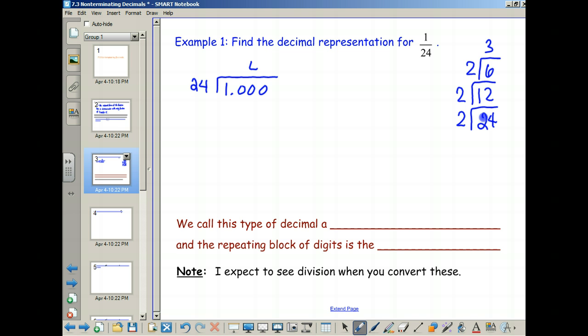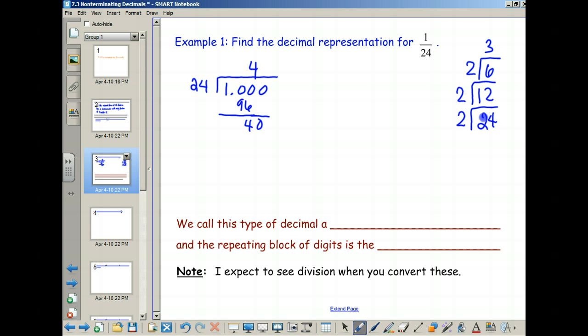So I make sure that I put the 4 on top of where the 100 is that I'm looking at. I ignore the decimal point. I'm just looking at the 100. So it goes in 4 times, and I multiply. What's 4 times 24? It is 96. And I subtract. What's 100 minus 96? 4. Sorry, 4, not 40. All right, so now I pull the 0 down.